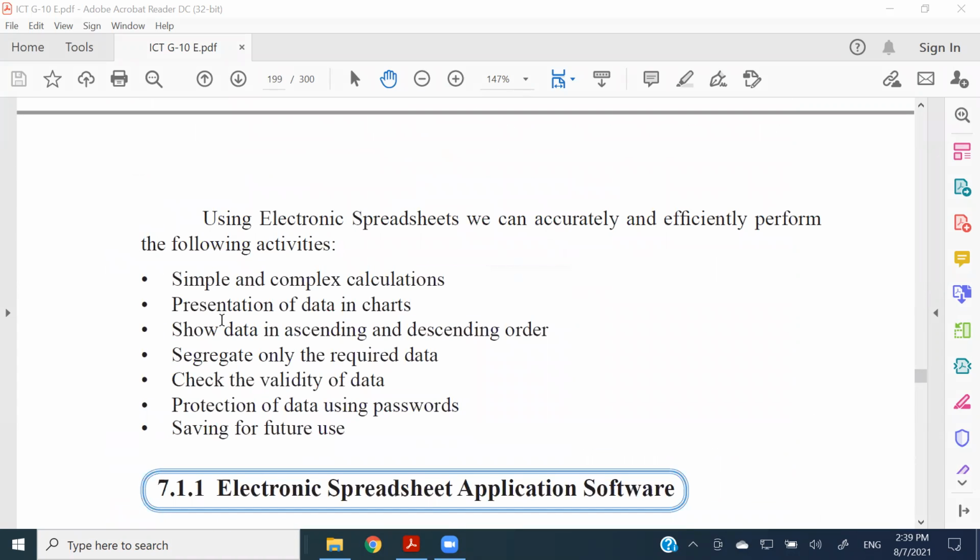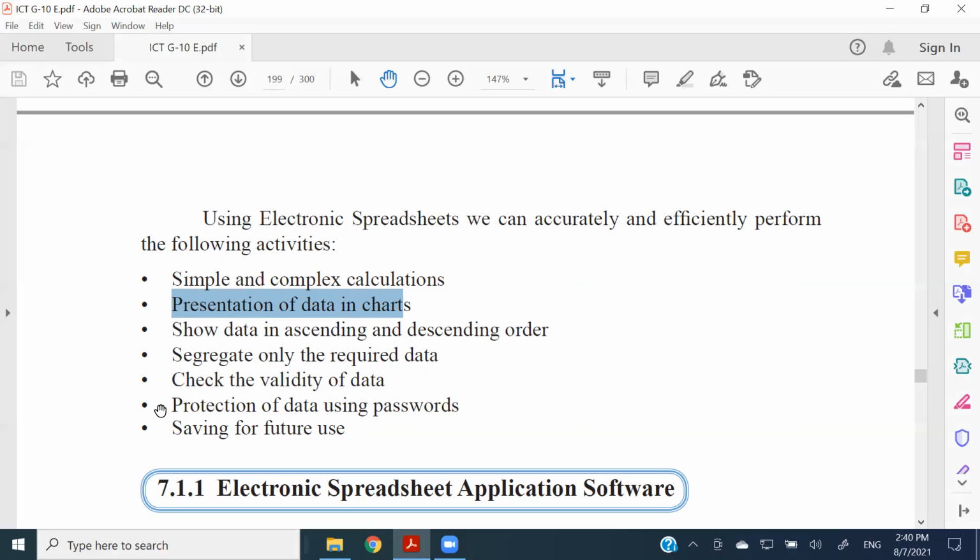All right, there are many different advantages of the activities that we take from an electronic spreadsheet. As it shows: simple and complex calculations, and presentation of data in charts. That's common in both word processing software and spreadsheet software. But when we need to represent data in word processing software, they indirectly take the help of a spreadsheet.